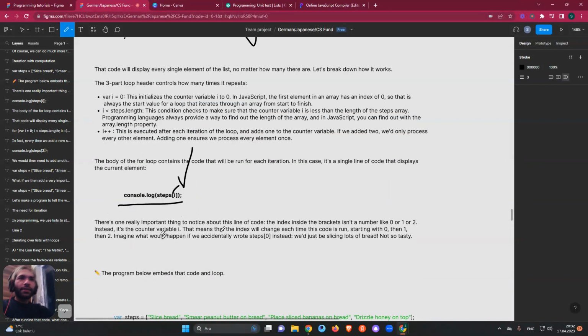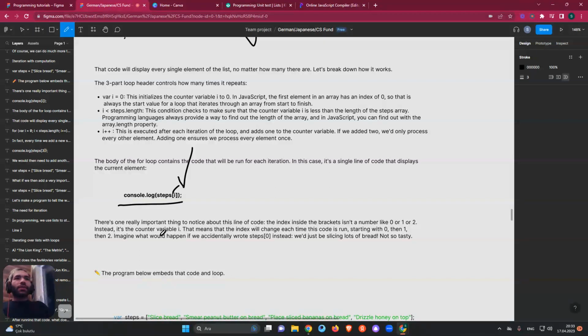Okay, there is one really important thing to notice in this line of code: the index inside the brackets isn't a number like 0 or 1 or 2. Instead, it's the counter variable i. That means the index will change each time this code runs. It can be other names too, not i, maybe number or whatever else.